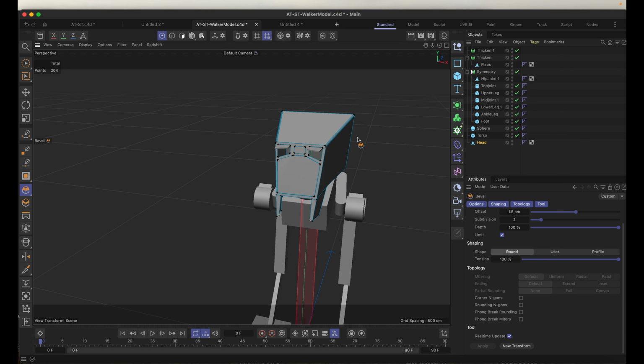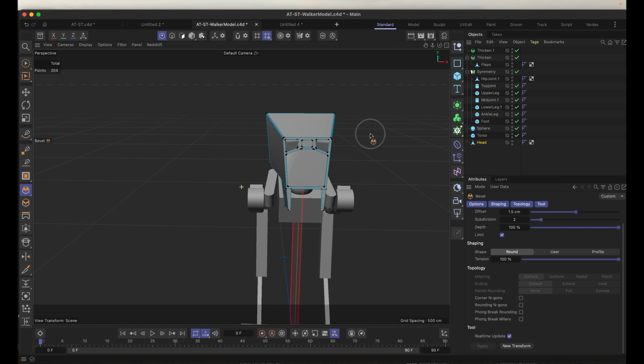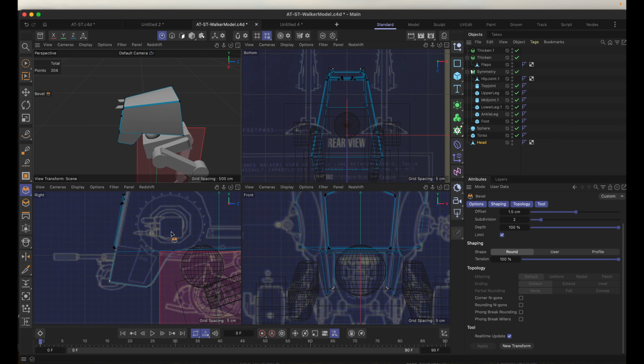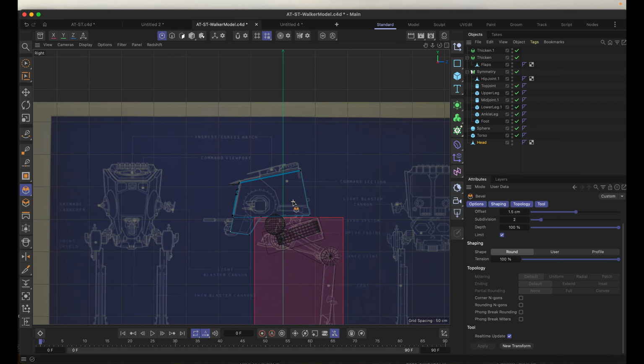Excellent. Let's go ahead and start working on these side panels. So the side panels are here, but then they wrap around the top of the model as well. And so we're going to be using the cut tool to do this again, but we're going to need to potentially change views. We'll see how this works.